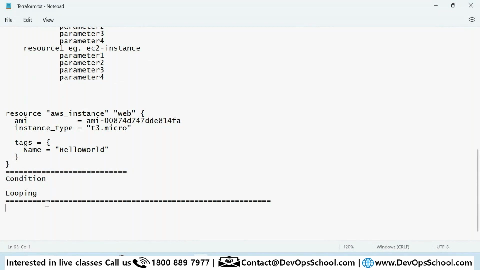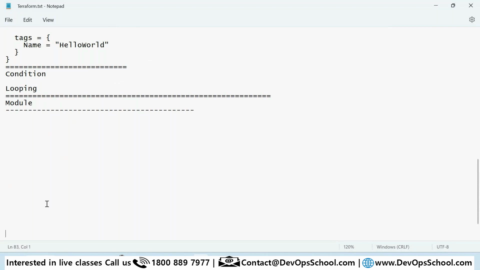Now, next topic which you have is called module. So the question is, what is a module? Now, guys, this is one of the best topics you can have. So, what is a module? A module is nothing but a directory structure, just like a Maven directory structure. You remember that? It's just like that. Just avoid the spelling mistake. It's a directory structure where you have .tf files and tfvars files and all kinds of things. The tfvars file is where the values can be stored. Okay, so that means this is called a module.